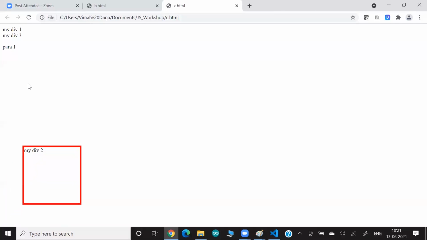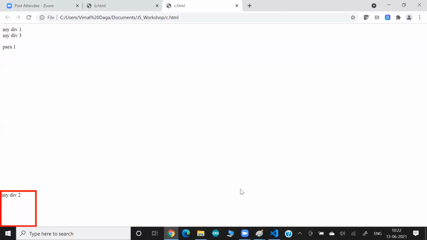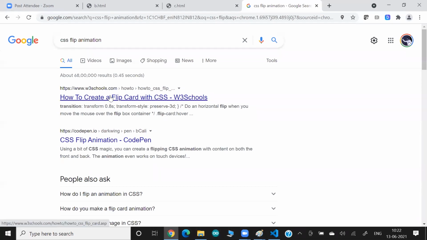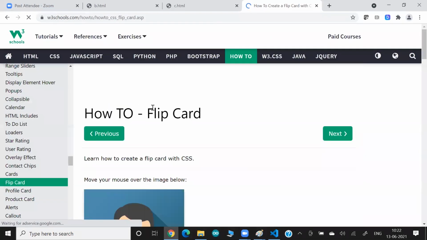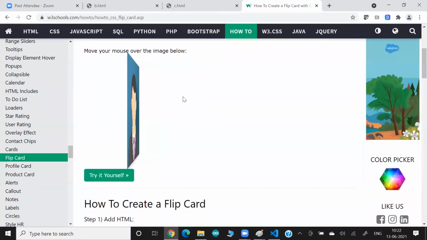But technically, just by knowing very basic concepts about CSS, you can do a lot of things. Otherwise, CSS has lots of interesting animation. I don't want to discuss further, but you can find a lot of documentation. Here there is flip operation, this guy rotates, and so on. If you search for CSS flip animations, they rotate. Maybe you can find some examples, some sites, with this kind of motion. So this is pure CSS.